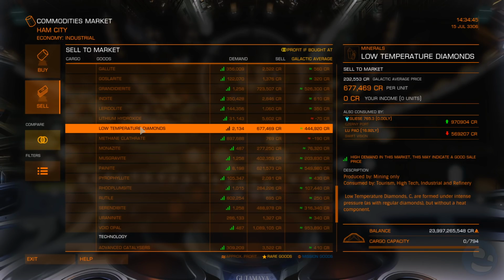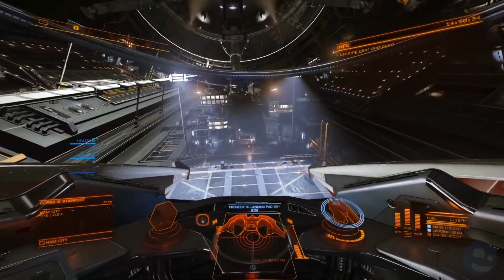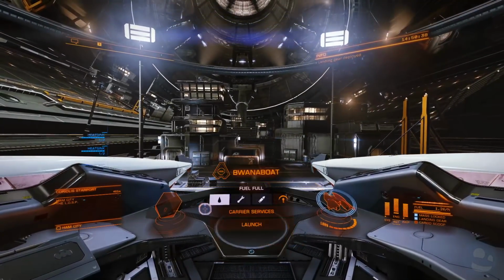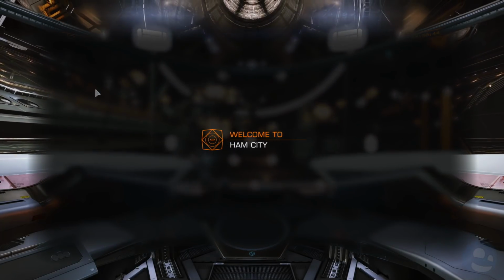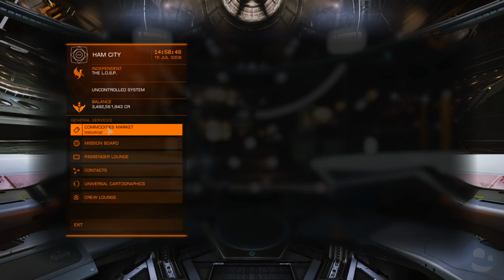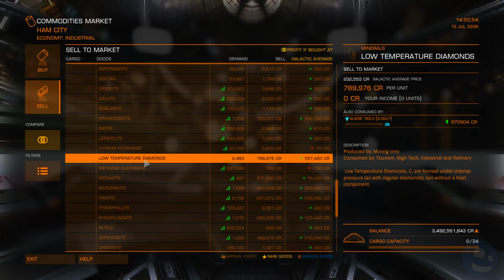And I was like, okay, let's see what happens when I log in with my alt, a whole separate account, which is my Bwana OK commander. Let's log in with my alt and see what actually the values are for demand and price, because when I left, the demand was 2134, and the price was 677,469. I was like, all right, let me log on my alt. We're gonna drop into Ham City and see what actually happened.